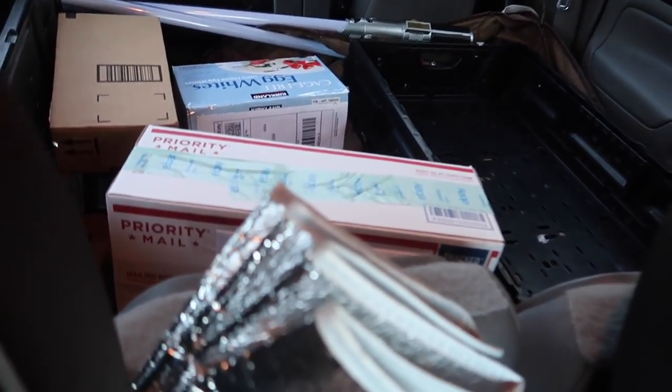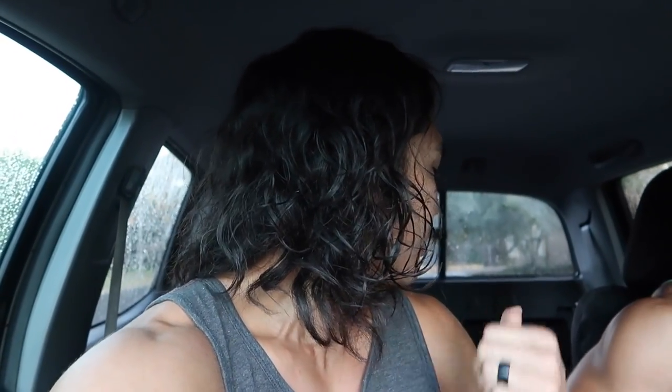We got eBay packages going out. Shoes are in one of them. One of those boxes has an $11 boot that sold for $109 yesterday. So yeah, that's sitting in one of those boxes. Let's go to the next garage sale, which is in Central Austin. Yes, let's go to Central.